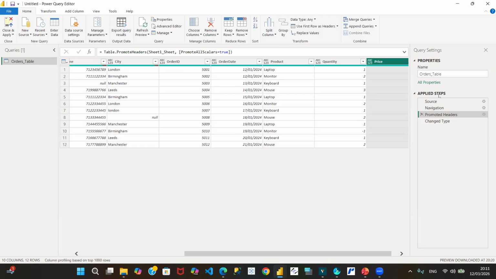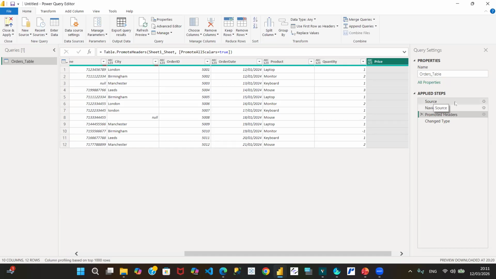Normally with Microsoft products, you would have the undo button, which helps you to undo your last step. But we don't have an undo button in Power Query, but we have steps that are recorded. So as you take each step, it records it on this right-hand side under Applied Steps.